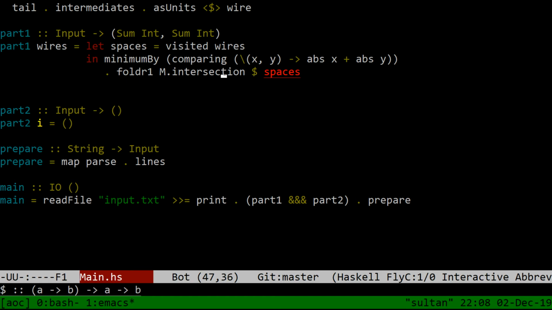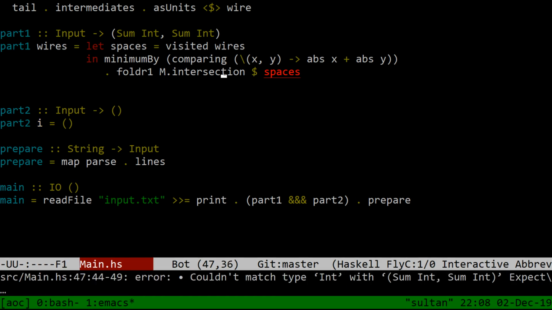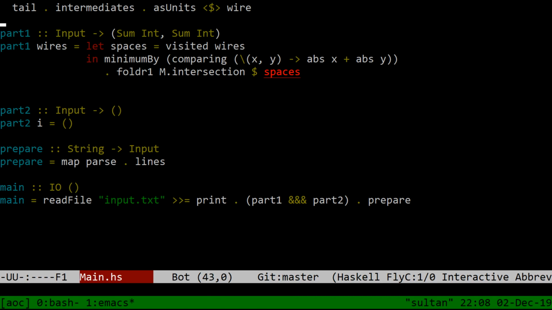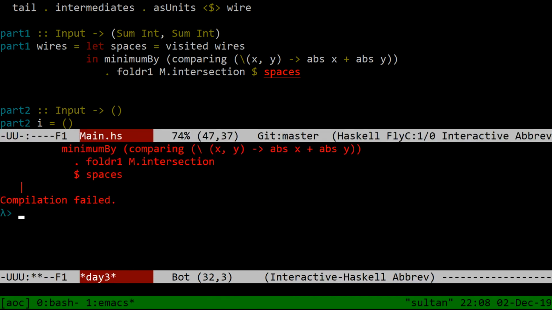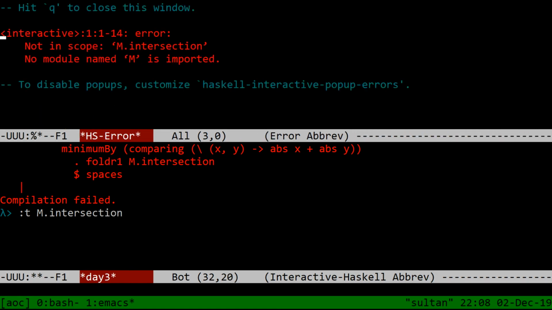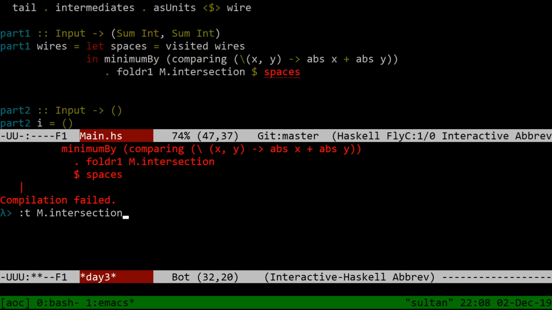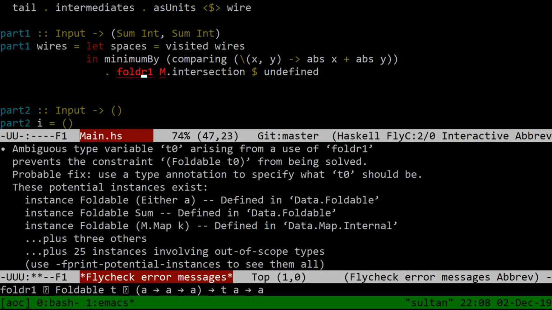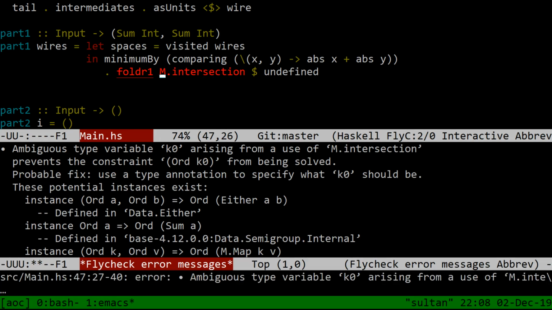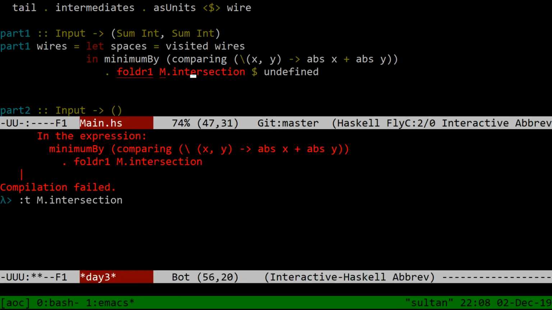I'm still not used to Haskell or Emacs telling me the type at the bottom of the file. No module? Because I couldn't compile it, undefined. Take that. Now it's mad about this stuff. But okay, what's the type of M.intersection? God, you're killing me, Haskell.